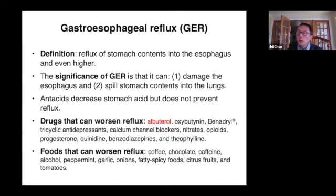Just remember, well, I'm taking omeprazole, so I don't have reflux anymore, right? Wrong. Antacids such as omeprazole, pantoprazole, you can't find Zantac anymore, or other types of antacids, they cut down the acids and they treat the heartburn symptoms. Heartburn is when acid goes up your esophagus and makes you feel like you're having a heart attack. It's the acid. So antacids alleviate the heartburn, but they don't prevent the reflux. So you're still refluxing. You just maybe don't feel it anymore, okay?